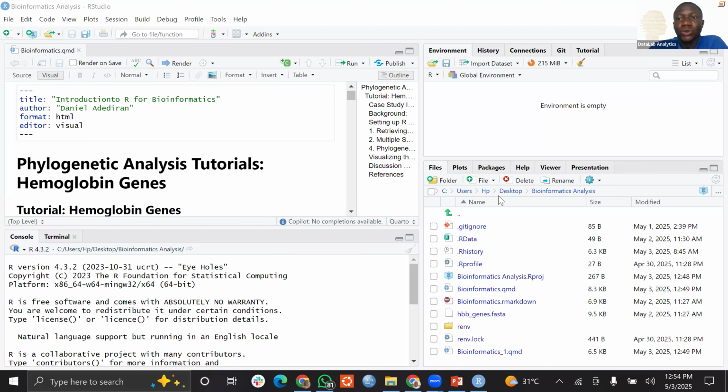Okay. Did you follow the steps that were sent to you via email? You download R first, followed by downloading Arc Studio, per the instruction that was sent to you.